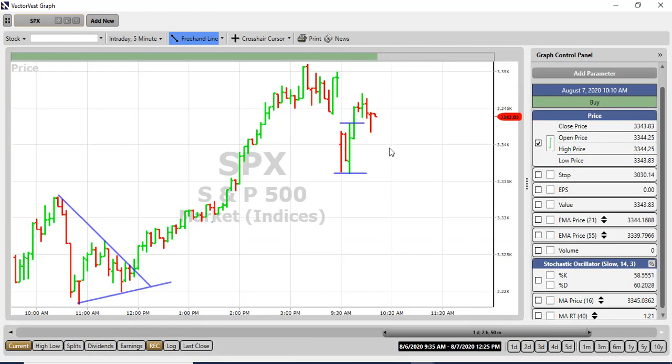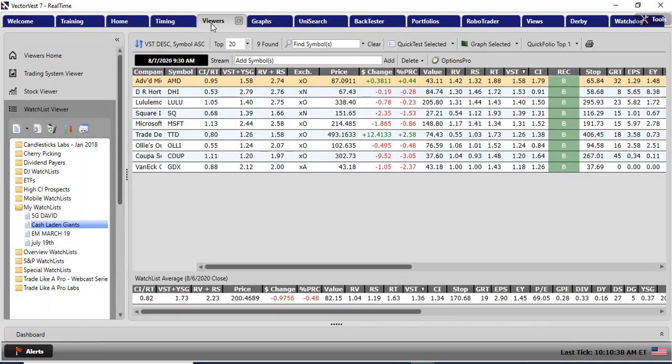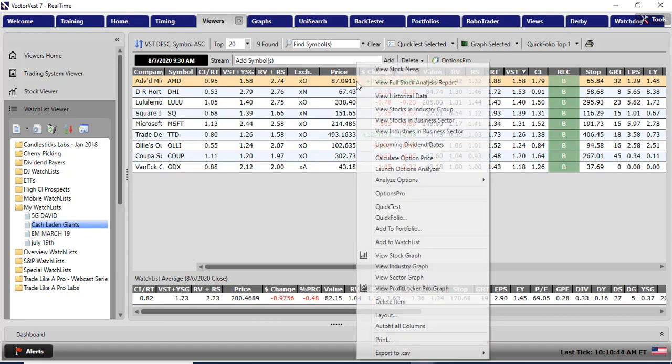That's what's happened today. That was that run up last night, and the market gapped down a little bit. So not much has happened today as yet. So let's have a look at some of the shares that I'm holding. I haven't done a great deal since the last time we spoke. AMD, although it's still in this list, it shouldn't be because I sold it yesterday, so that needs to go.